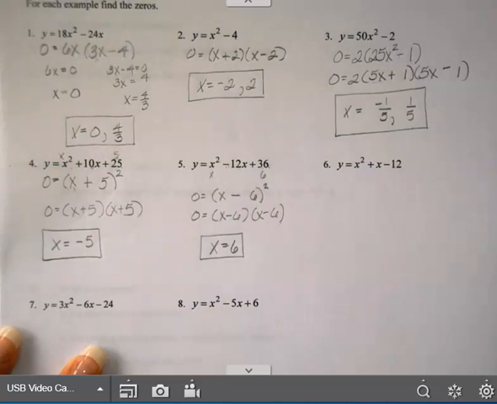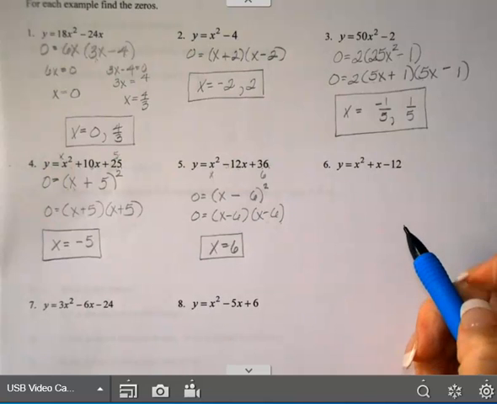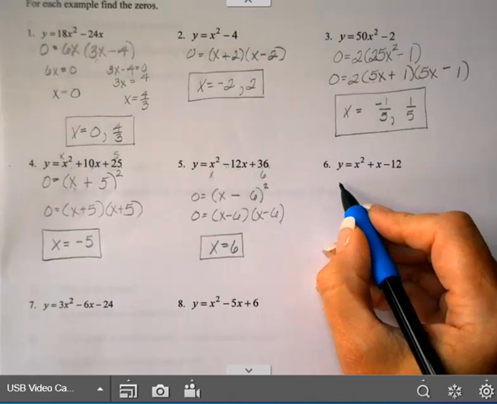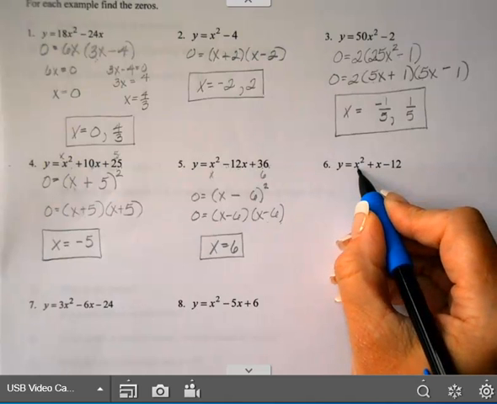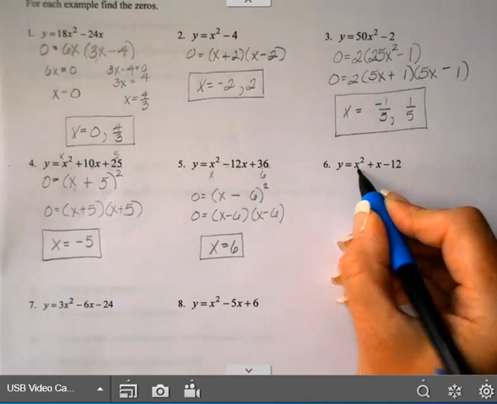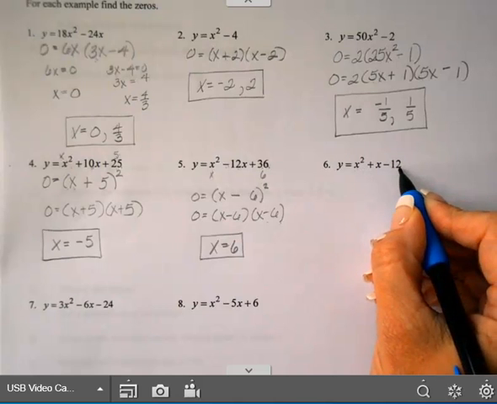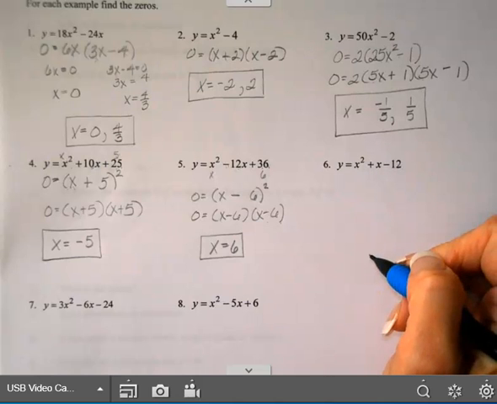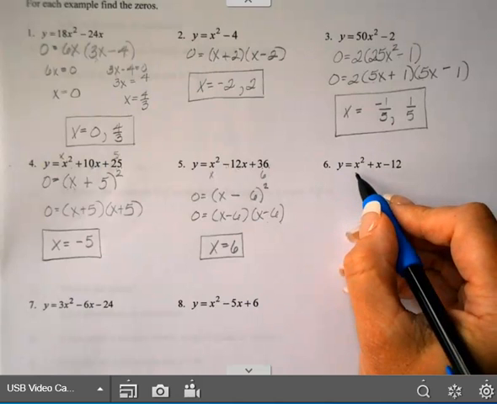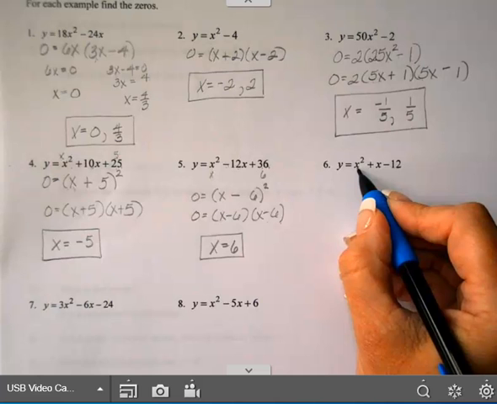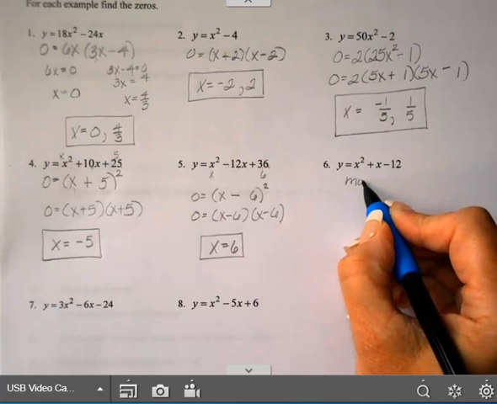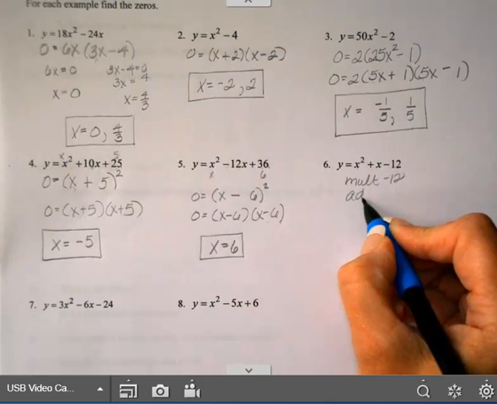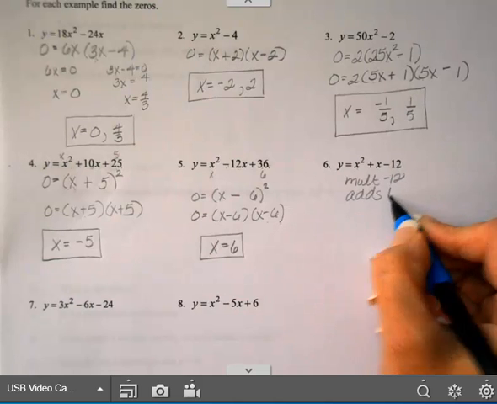It appears twice, so it is called a double root, and we'll talk more about what that means in a later lesson. On number 6, there's nothing they have in common. There are 3 terms. If I square root that, I get x. But that's not a perfect square. So since that's not a square here, this is not a perfect square trinomial. It does have 3 terms. The leading coefficient is 1. So I'm looking for something that multiplies to -12 and adds to 1.